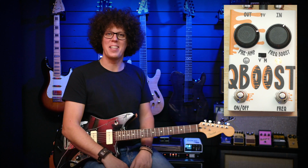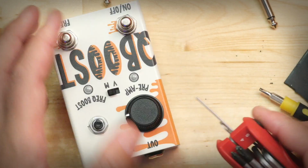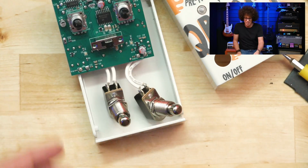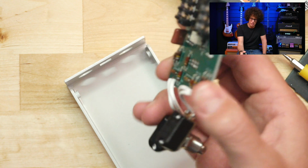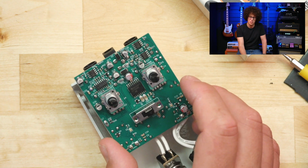Let's take a look inside the pedal and see what makes it tick. So there's the inside, and there's a lot more chips than I expected. I thought this would be totally analog. On that side, that's kind of more what I was expecting, but there are some chips and stuff.